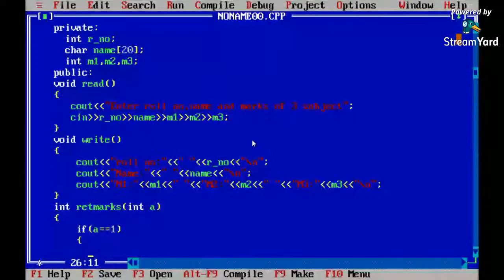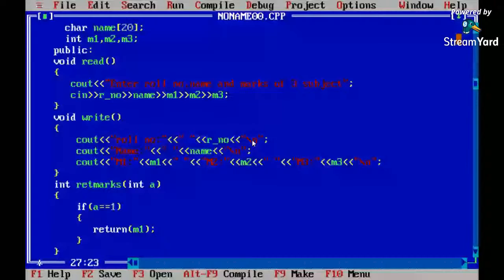So return m1. If we got the value of a as 2, if a equal to 2, it will return the value of second subject. So return m2.